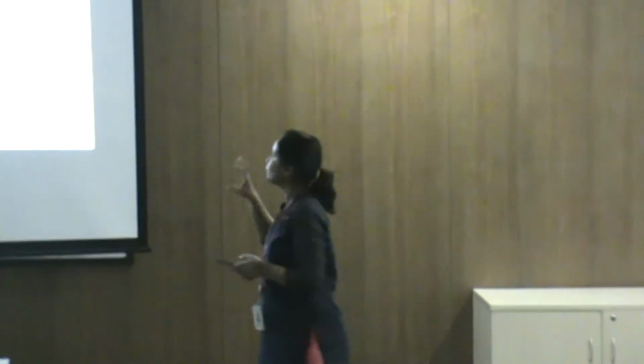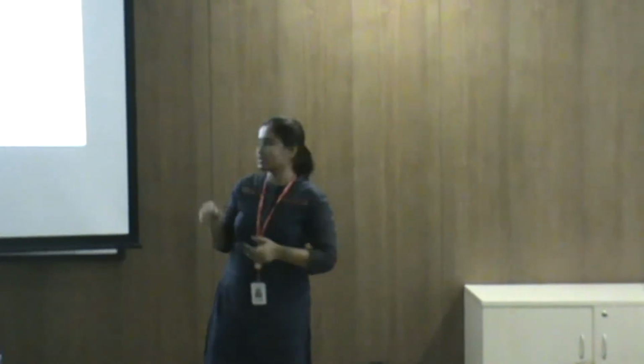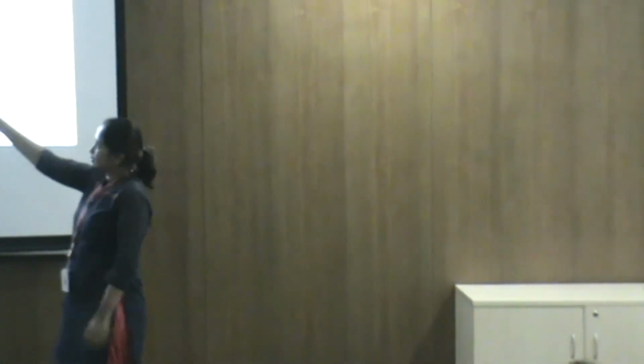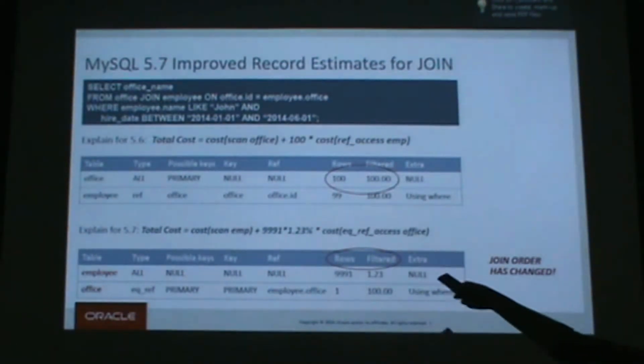Based on that, you are going to come up with a number of records that you are going to look at for every access method. So you can estimate, say your range scan is going to be out of 10,000 rows, you are probably looking at 100 rows, then your range scan's row estimate is 100 rows. Based on this, you can come up with a percent.